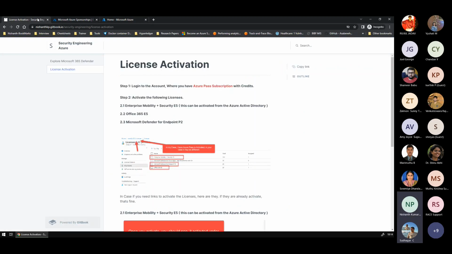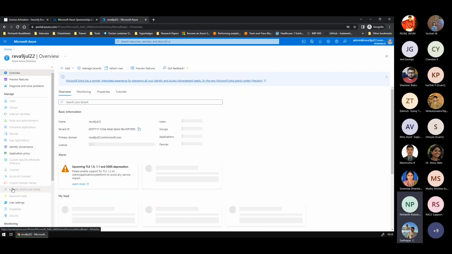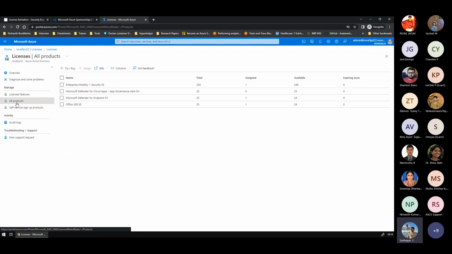Then the second step, activate the following licenses. That means I should go to Active Directory and check whether those licenses are there or not. See, E5, Defender for Endpoint, and Office 365. Did I assign the licenses? Yes.